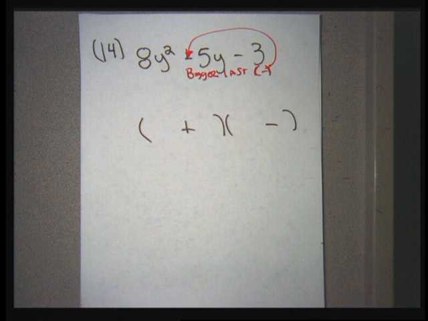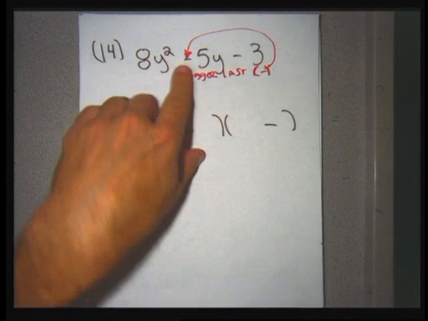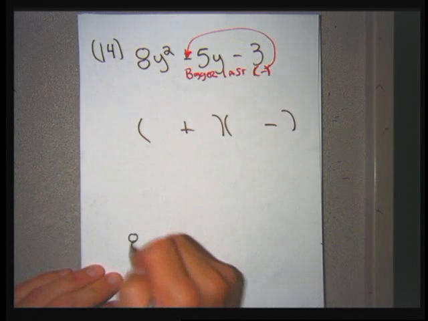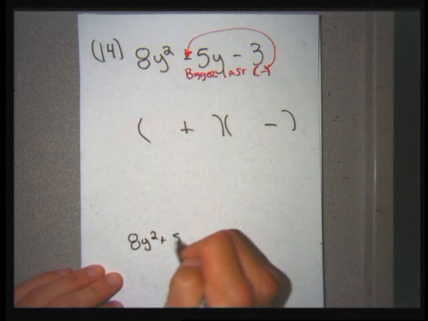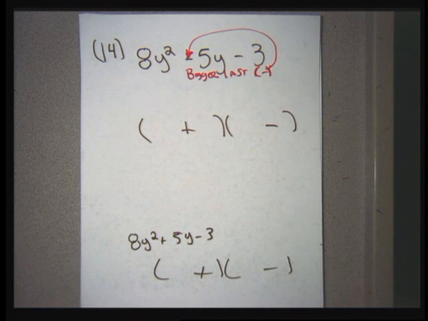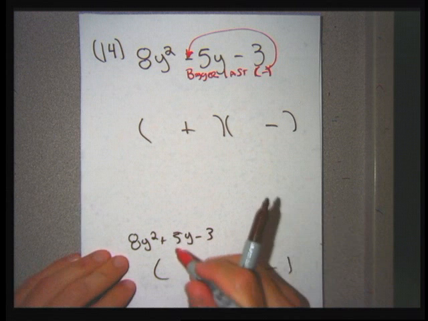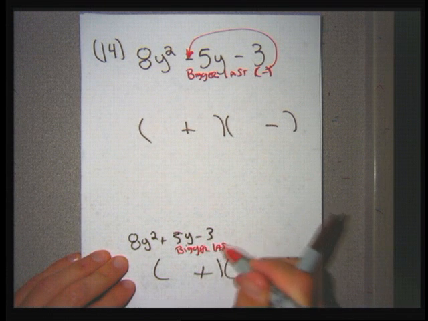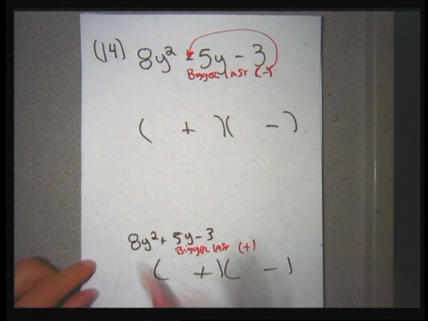There's going to be two numbers to plug in. I have to know which one gets attached to the minus. The bigger number is going to be minus. If that was a plus right there, if I was factoring 8y squared plus 5y minus 3, the signs are still going to be plus and minus, but the difference is the bigger last for this one would be positive. But that's not the problem, so I'm not going to do it.